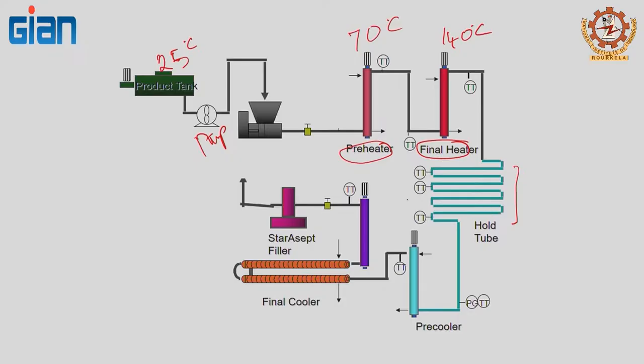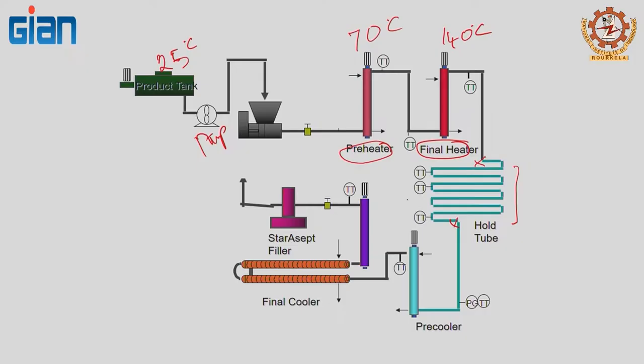In other words, if you have a product with liquid and solid, you are going to pump it through a holding tube. A holding tube is nothing but a simple stainless steel tube where the product is flowing through, and it may not even be insulated, but it has a certain length. From the entrance to the exit, it takes a certain residence time. So, if you have a 5-meter tube and you are flowing at a certain velocity, it may take 30 seconds. If you increase the tube length to 10 meters, the velocity and the holding time are going to change.